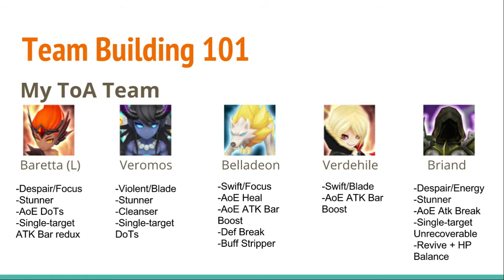Then for my AoE healer, and I highly recommend a healer for TOA, there are some people who can get through TOA without a healer, and those are probably people who have a very advanced team. A lot of stuns, really good runes, high accuracy, have done TOA many, many times before. If you're a beginner, you definitely need an AoE heal. Belladon is a great healer for this.